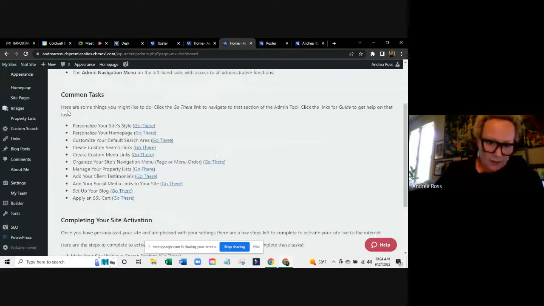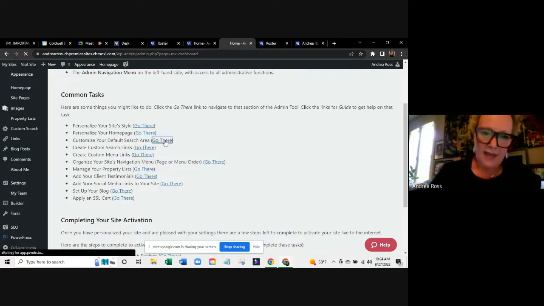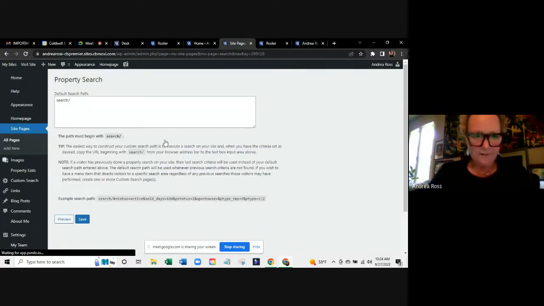Now this is one, and I know a lot of you market to very specific neighborhoods and things like that, so this customize your default search area might be something you're interested in doing. To do that, I'm just going to click on go there.